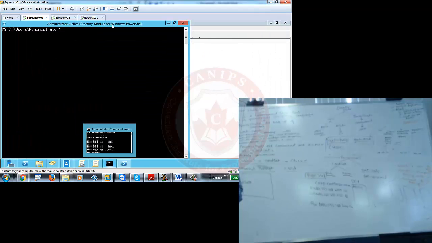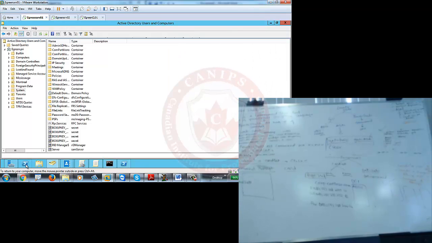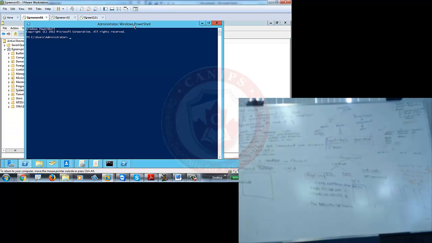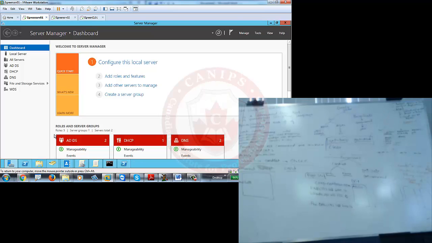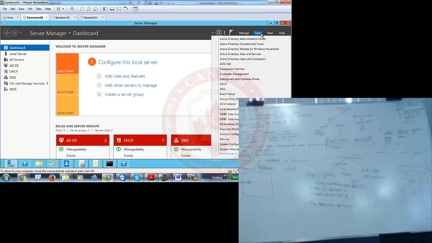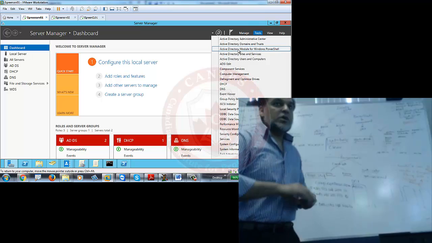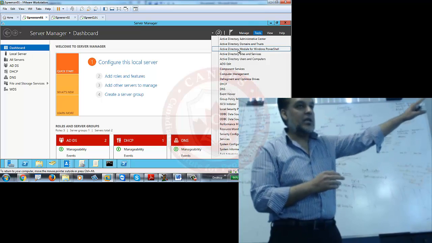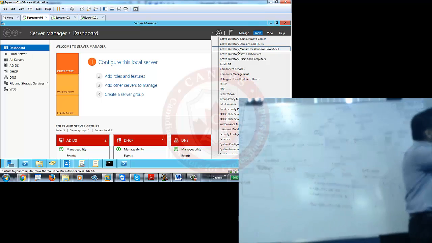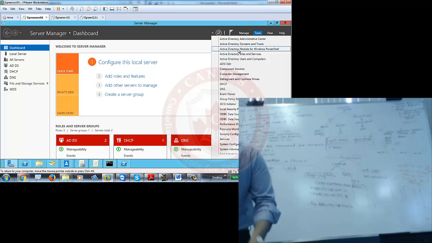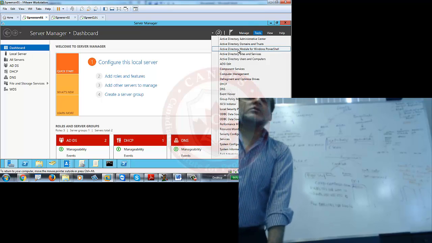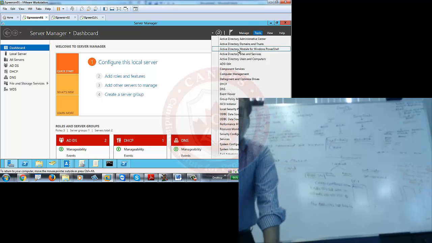So here, guys, the question is: what is the difference between this PowerShell, which opens in blue color, and the one that you open with tools? Do we understand the question? The first difference is the color. The second difference is the name of this window.